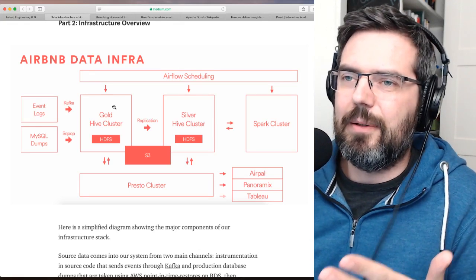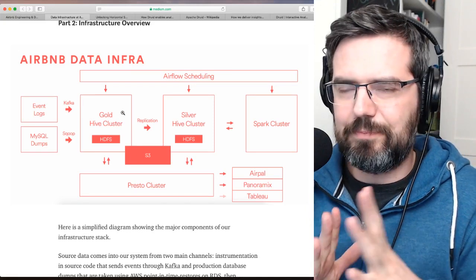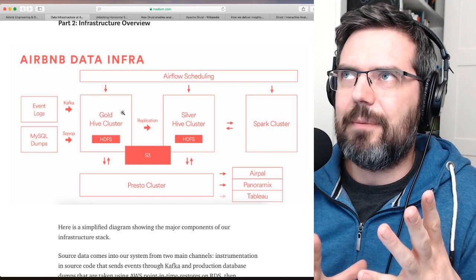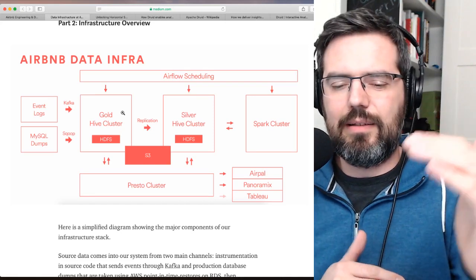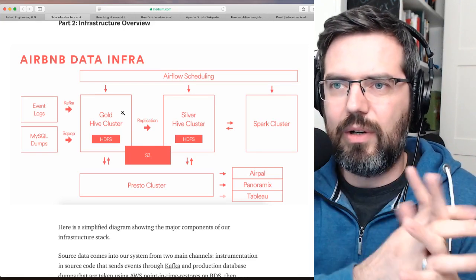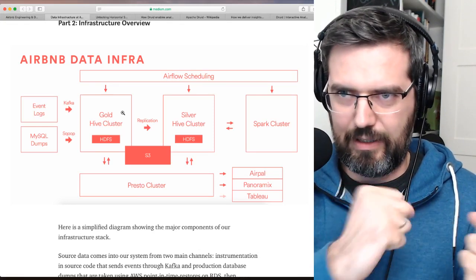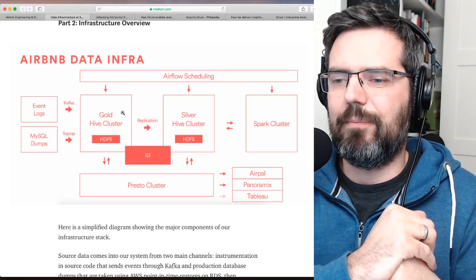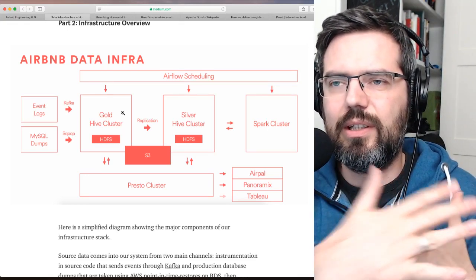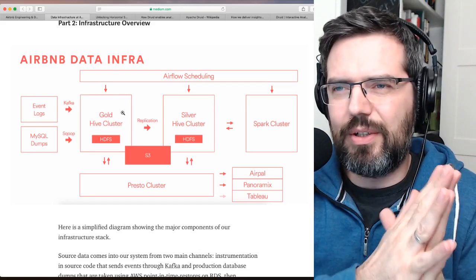For instance, with Hive, if you would do analytics on the gold cluster, you could do full table scans, and if you're doing something wrong, full table scans go over a lot of data that you don't really need to go over, and you can really maximize the cluster usage, and you can stall your main system. And this is not very optimal, it's not very good.